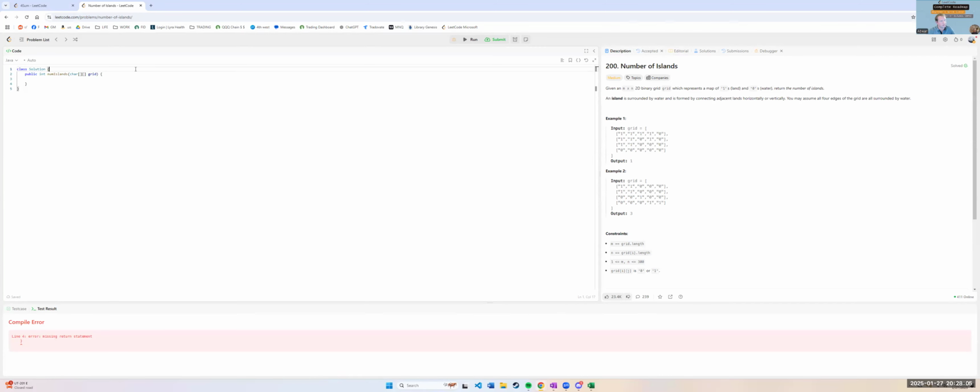So we're going to have to do depth first search. But let's go ahead and set up some variables that we want to access. So we're going to want to know the row length and utilize that, and the column length and utilize that.